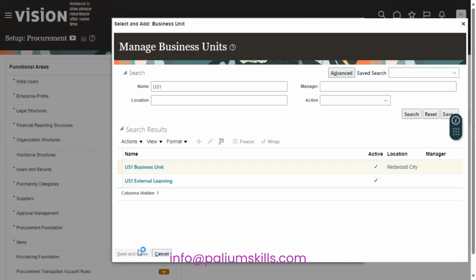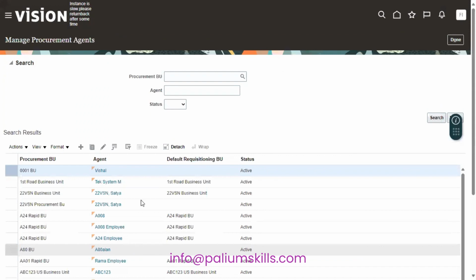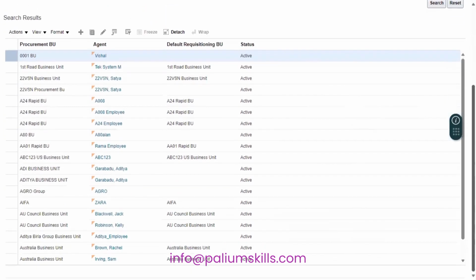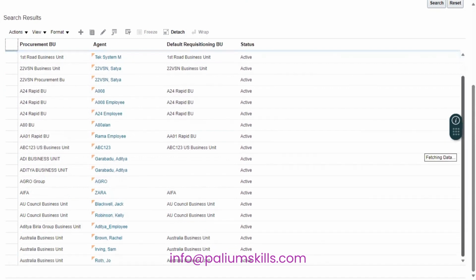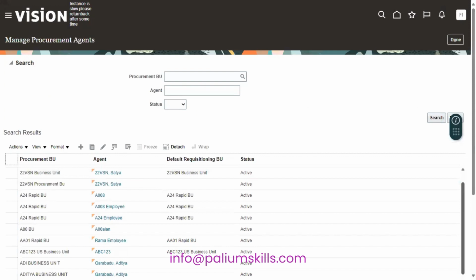Save and close. And here you can see the procurement for this procurement BU, who are the agents. Okay. From the names, we'll pick up one supplier, one agent for whom we will go in and enter it.